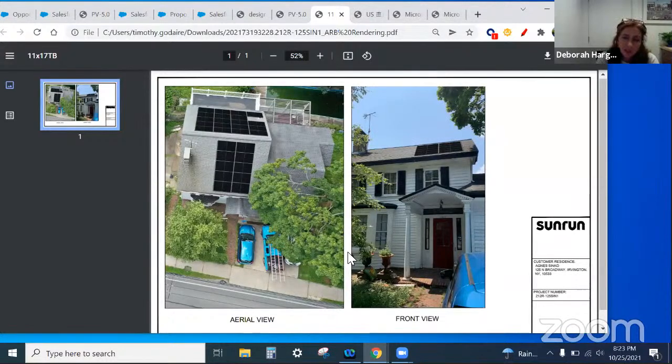Also, a little bit of my concern is that the front view depiction that you gave us doesn't seem to really represent or line up with the aerial view. So it would be helpful, at a minimum, if you were amenable to coming back next month, if you could also tweak that so that the front view is more realistic as to what you're proposing to install. Yeah, certainly. I can have our engineers redraw that to scale. Okay, that would be great.